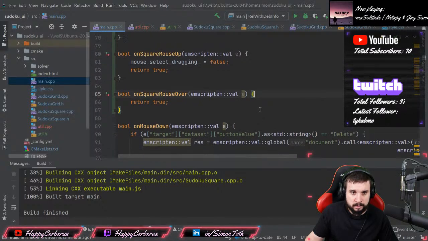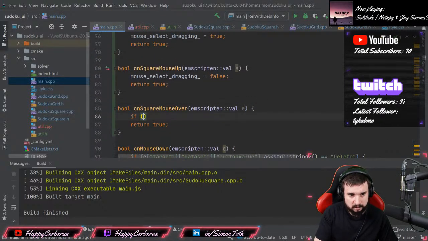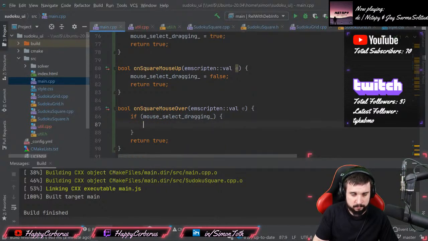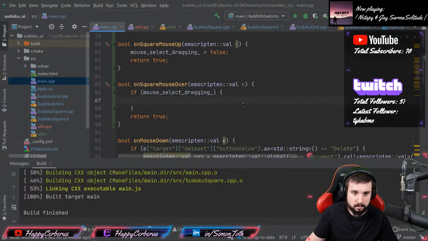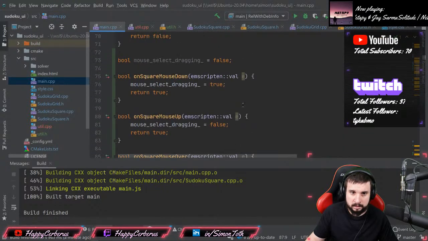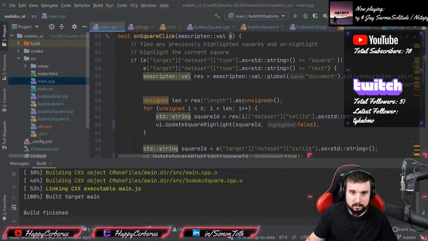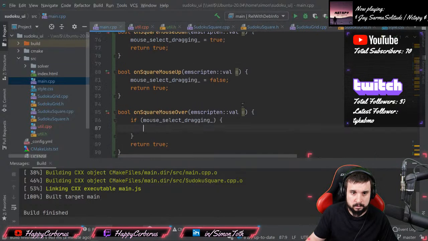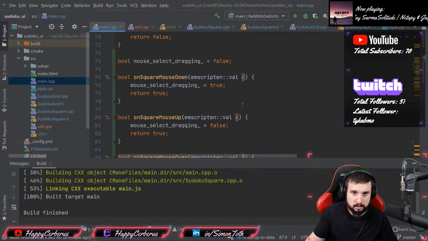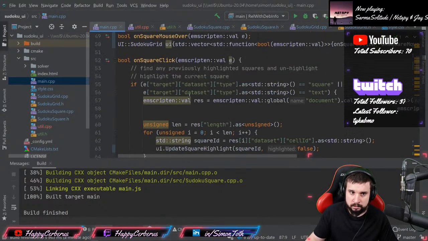And then on square mouse over, so if mouse select dragging, so if we are dragging the mouse, then now I want to do the fancy stuff, right? Actually, I first want to check this thing.